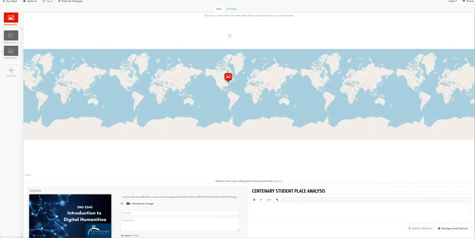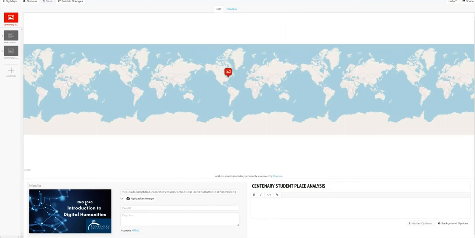And once you're in, you'll see this interface where we have the map, we have areas down here that add text and multimodal information like images and YouTube videos, things like that. So you'll see the heading area, the text area for your description, a place to put a link to any sort of image or YouTube video or anything like that, or you can upload it, place for credit, and caption. This is the kind of stuff you're going to fill in.